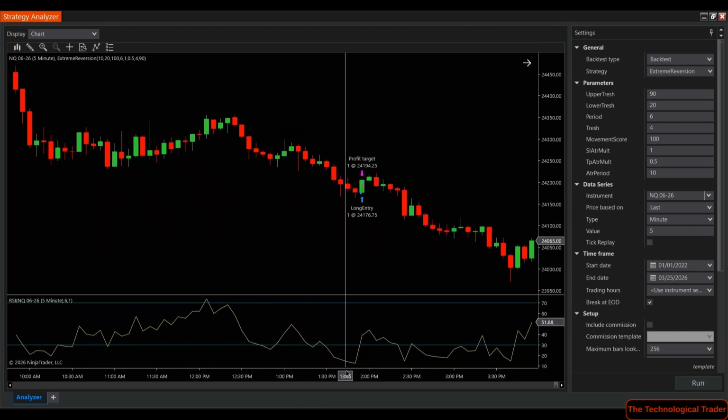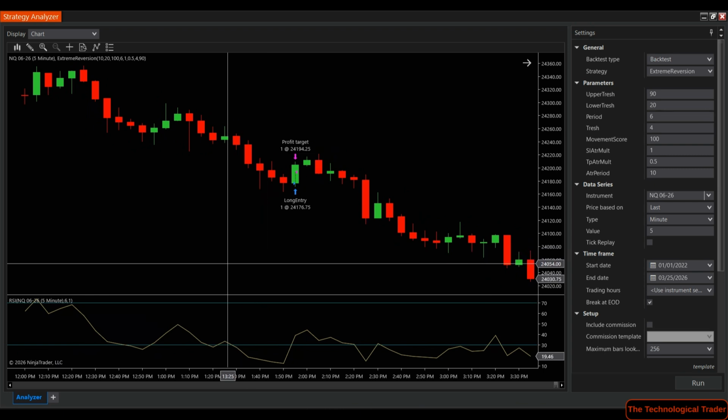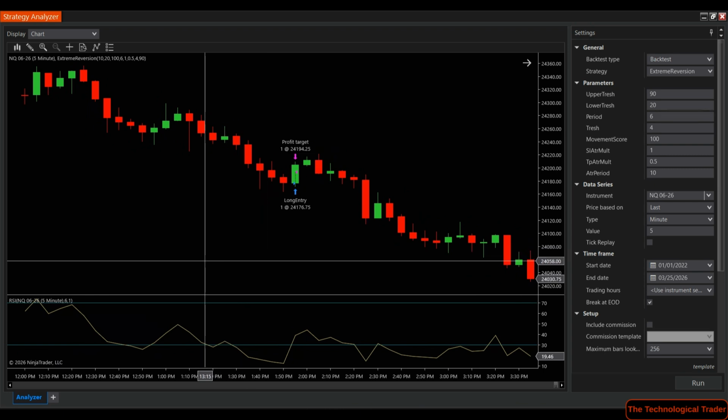Here we have an excellent example of a long trade. You can see the RSI value steadily declining 4 consecutive times, reaching lower and lower values, which gives it that perfect 100% continuous drop score within our 4-bar window. After that, we took a quick scalp, rode the bounce upwards, and hit our profit target very quickly.